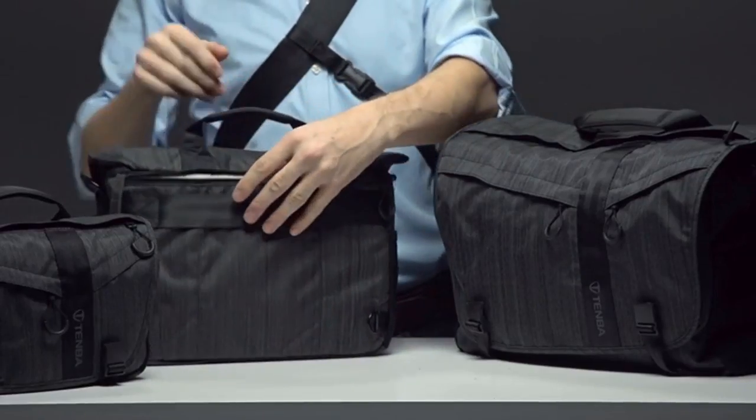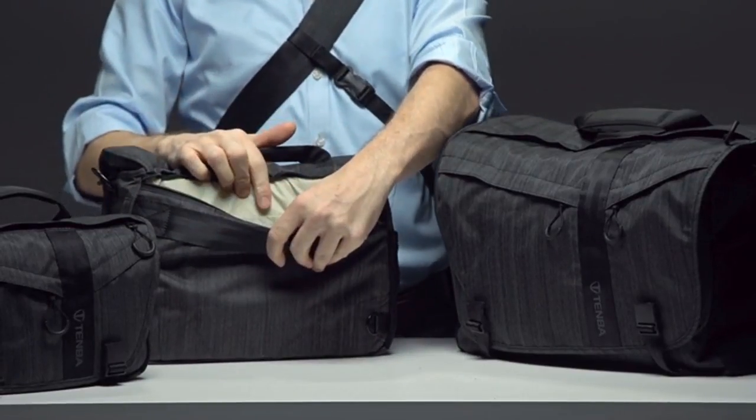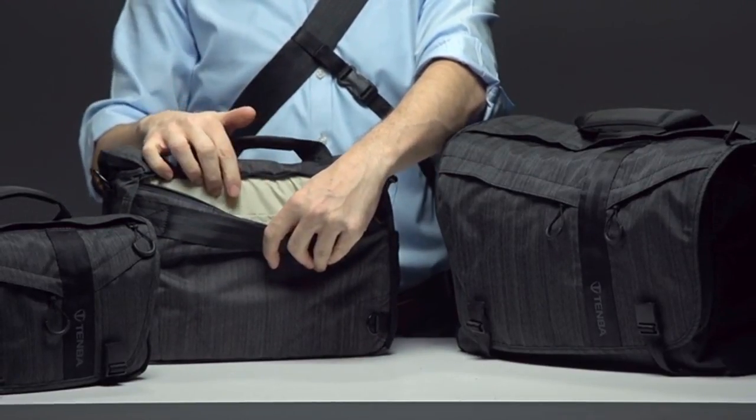Behind that is a large pocket for magazines or documents, plus smaller pockets for pens and accessories. Uncompromising photographers and filmmakers need to stay organized. There's no such thing as too many pockets.